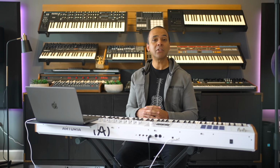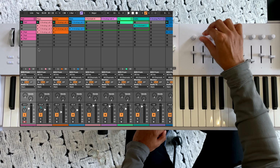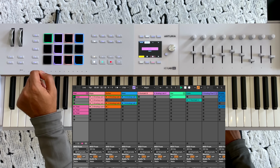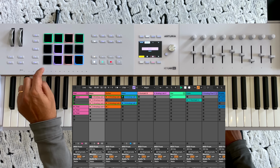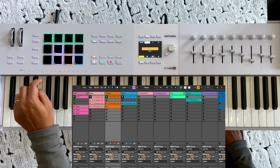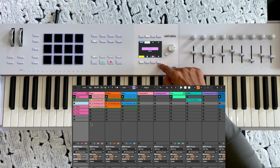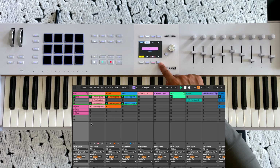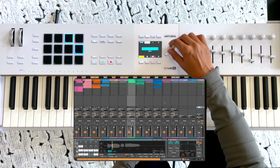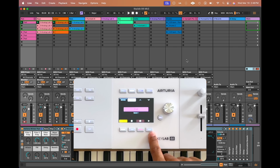The KeyLab MK3 integrates well with Ableton Live, giving you mixer controls, and clip and scene triggering. You can navigate around the session with the encoder, and you can trigger scenes by clicking these buttons here and then pressing the play button near the screen.